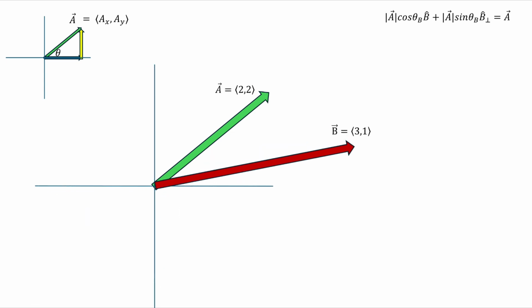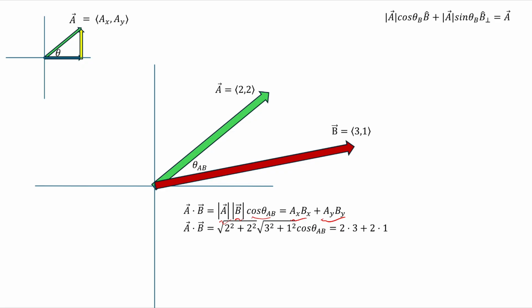All right, let's do a concrete example with numbers. So I have two vectors here. They're both given in Cartesian form. And the first thing I need to do is find the angle between them. So you find the angle between two vectors most easily by taking the dot product between them. And so just recall that that's magnitude of A, magnitude of B times the cosine of the angle between them. And then a dot product is defined as multiplying the components and adding them, okay? So if I punch in all the numbers, I get something that looks like this. It's pretty straightforward to solve for theta.